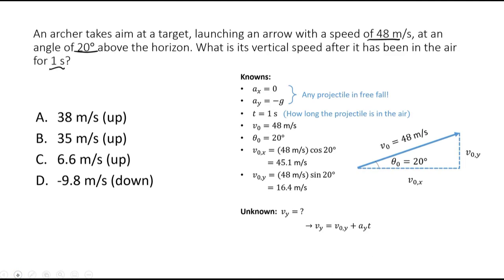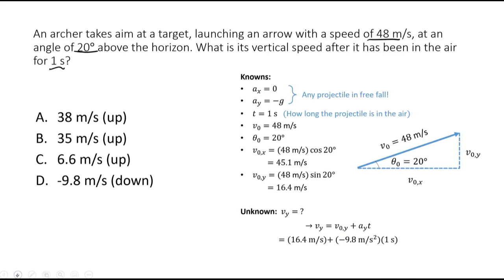Okay, so next thing I would do is look at my list of knowns, look at my unknown, and then take that list of the equations of motion with constant acceleration, and look for an equation where the only thing that I don't know in that equation is the unknown that I'm actually looking for. When I look through that list of equations, I would pick out the equation Vy equals V naught y plus Ay t, because I know V naught y, I know Ay, I know t, and I'm looking for Vy. So this is going to work out perfect for us.